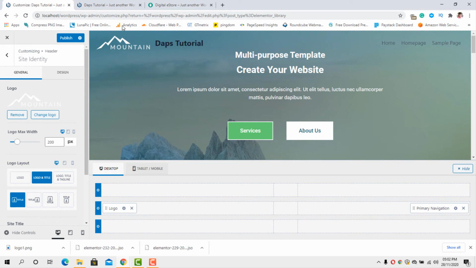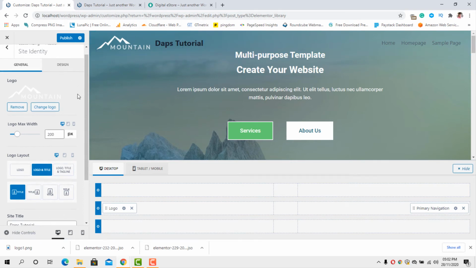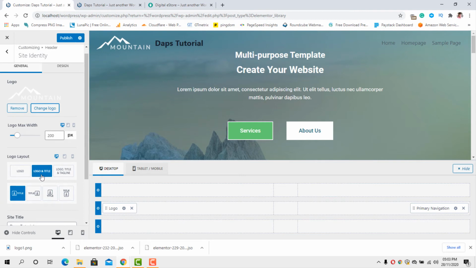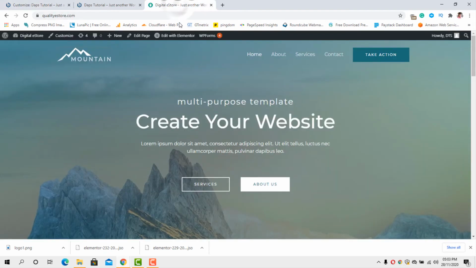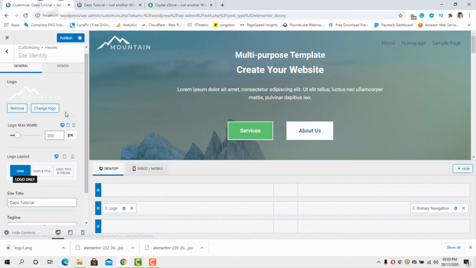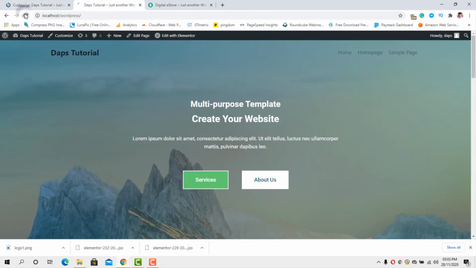Okay, fantastic. So we have our logo already, and we want to take away that tutorial. So you can see that we have our logo layout here, and we have logo and title, but let's just do logo alone. So that will take away the title, and that's pretty cool. So let's see how it is here. So we've got some space here, and let's see how this would even come out first. Let me publish this first and then refresh this to see. Okay, I think it's somewhere the same, not bad.